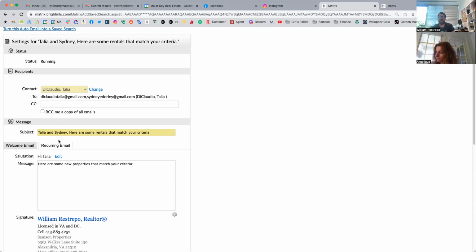If you want to not send as many emails, you can pick to send emails early in the morning, or first thing in the morning. So the emails are going to be in their inbox when they get to work, or when they get to whatever they're doing first thing in the morning. When they're checking their email, they're going to see those listings.